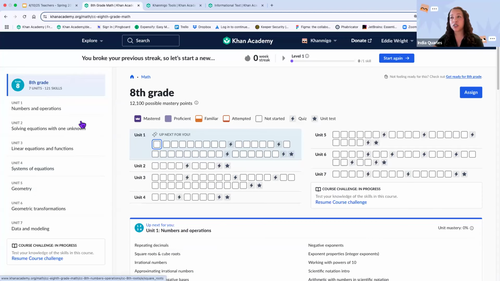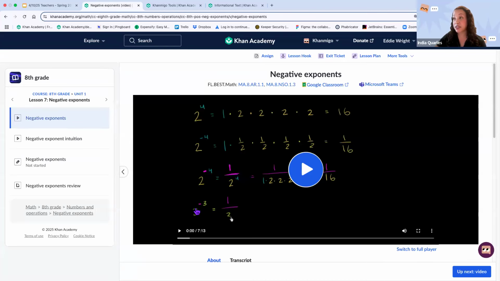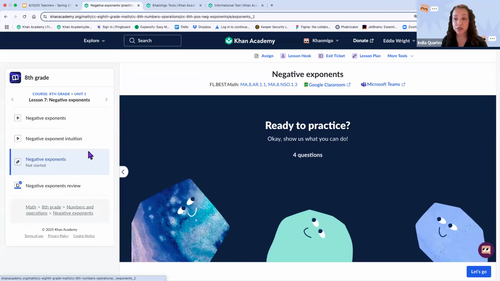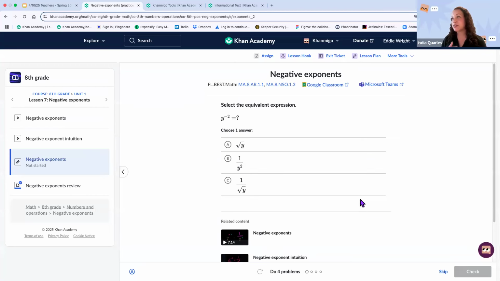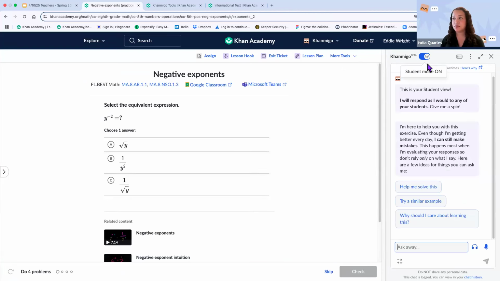Here are all of my units that exist for this particular course, but maybe my teacher has assigned me a practice exercise of working in negative exponents as an example. I'm getting started, I'm ready to practice, and I'm going, select the equivalent expression. I need help. Khanmigo, can you help me? Here's Khanmigo, bottom of my screen. I can open out Khanmigo as a student.